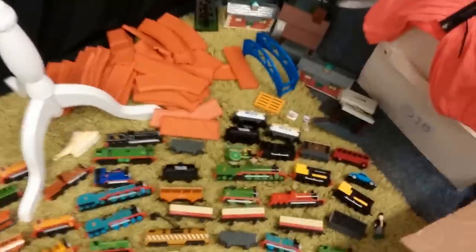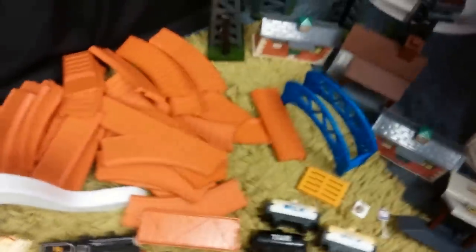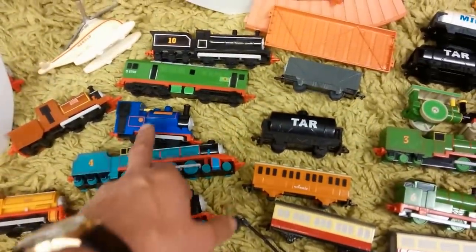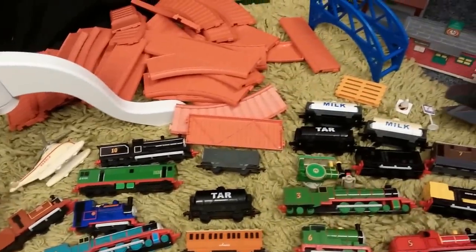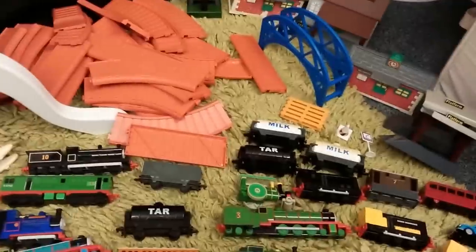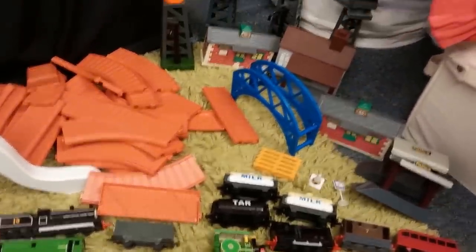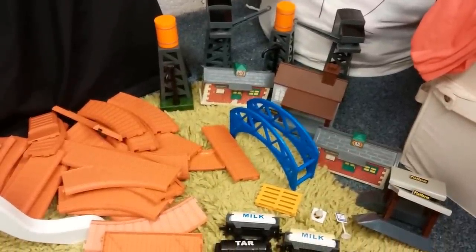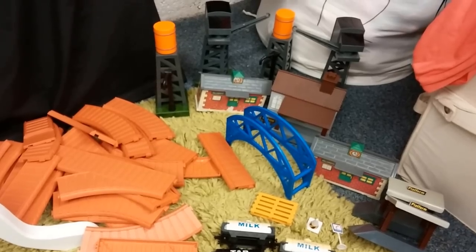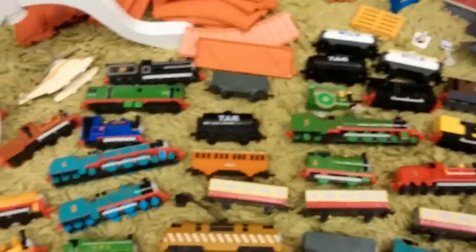Now let's have a look at the Thomas the Tank Engine stuff. We paid £15 for all of it from a charity shop — a whole box. We thought, why not? But we didn't know how to sell it. We put a couple of pieces on individually for about £5 but none of them sold, and the box had been buried at my house. I've got it out now and I'm wondering if anyone has experience selling this — I have a video coming soon of my 'pile of shame' of unlisted items, which is over knee height.